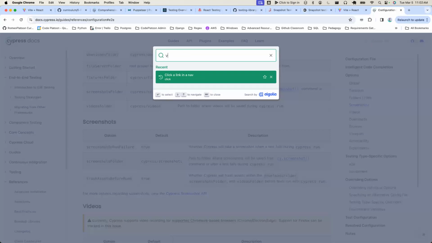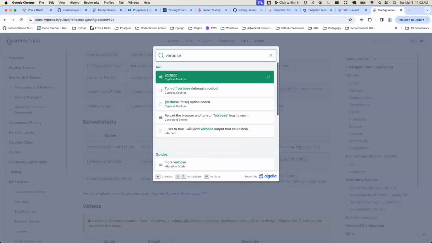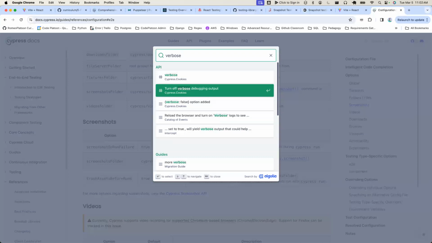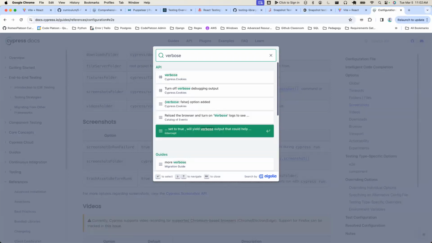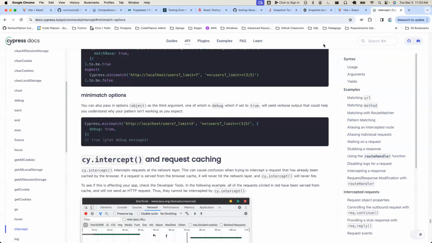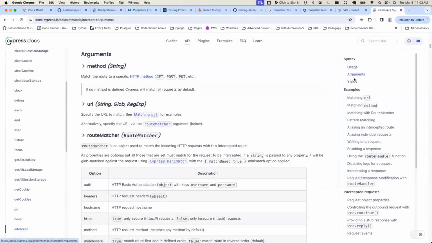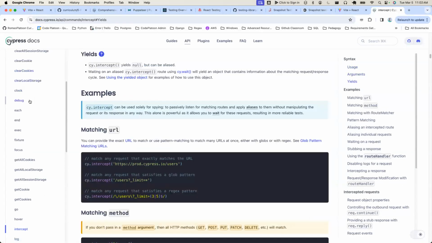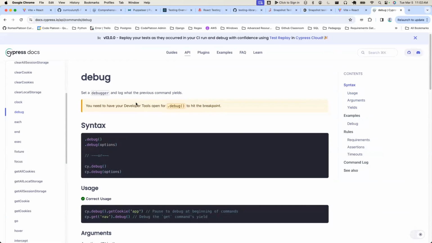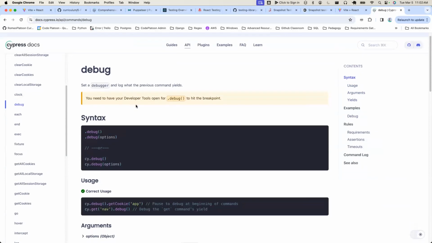It may not, especially since it gives us that screenshot. Verbose debugging output set to true will yield verbose output. So this is more for injecting and for intercepting. So I am not sure.